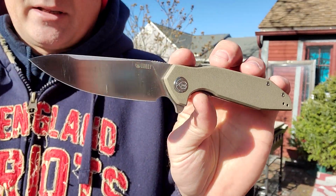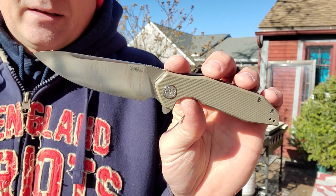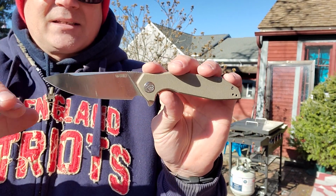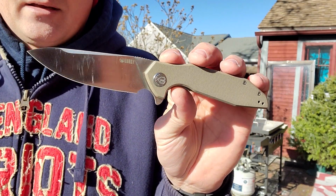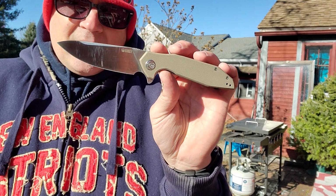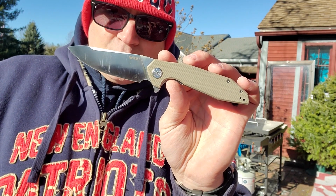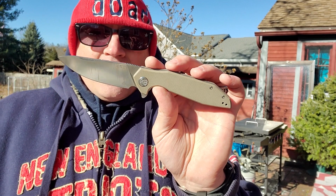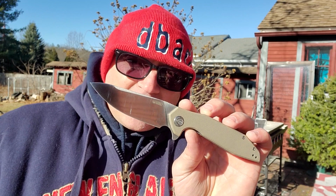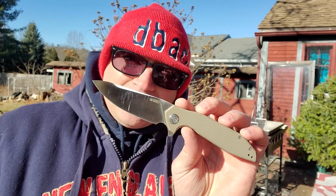So here it is. This is the Kubey Nova, and it's awesome. It's going to go in my pocket today, and it's going to stay in my pocket all week. A lot of times I carry 2 EDCs, and this is going to be one of the knives in my pocket literally all week. This thing will not come out. I am absolutely blown away by this knife and the fact that you can go on there and find this for $50 where other companies sell things similar for about 120. Yeah, got me sold.